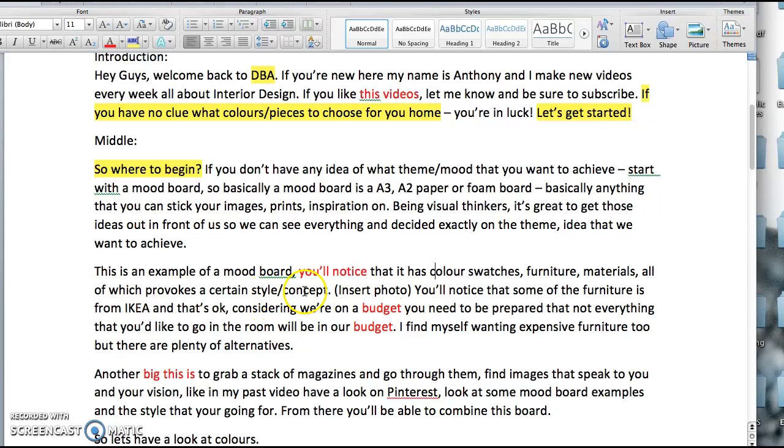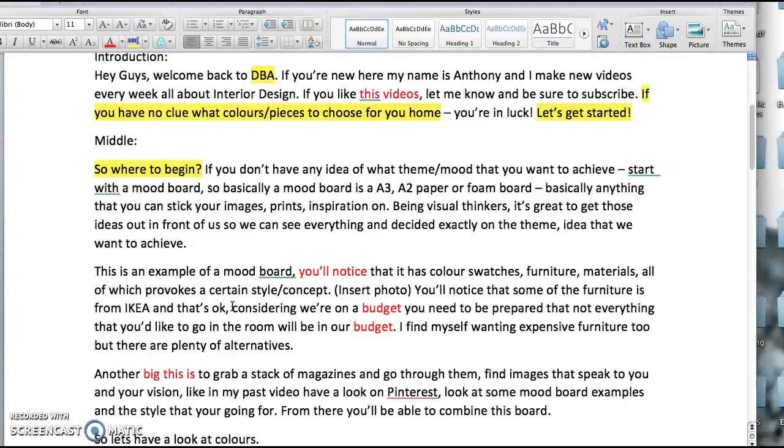Now, perhaps on your mood board that you show them, I think what you need to be saying is, so for this room, I was going for a whatever that mood is. And you say, right, I know what you're thinking. So a lot of this furniture, some of this furniture is from IKEA, and you go, yeah, that's okay. And again, engage your audience. If you're anything like me, you're on a tight budget.